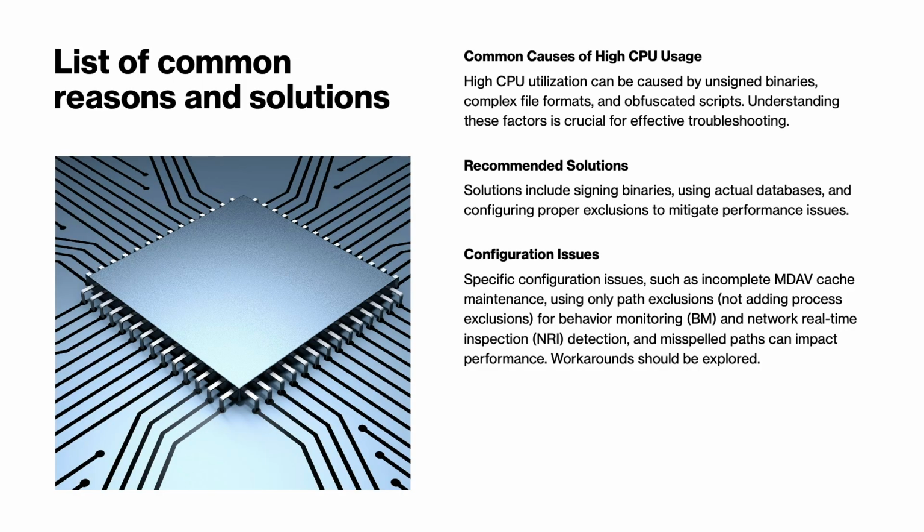So the different configuration issues could be where, for example, if you're creating a VDI environment, like a non-persistent VDI environment, where you end up sealing the image before the MDV cache maintenance ends up finishing. What that cache maintenance does is scan for the binaries that are on the system and create file hashes, and we end up caching that information to optimize performance. Now, if the image is sealed, right?